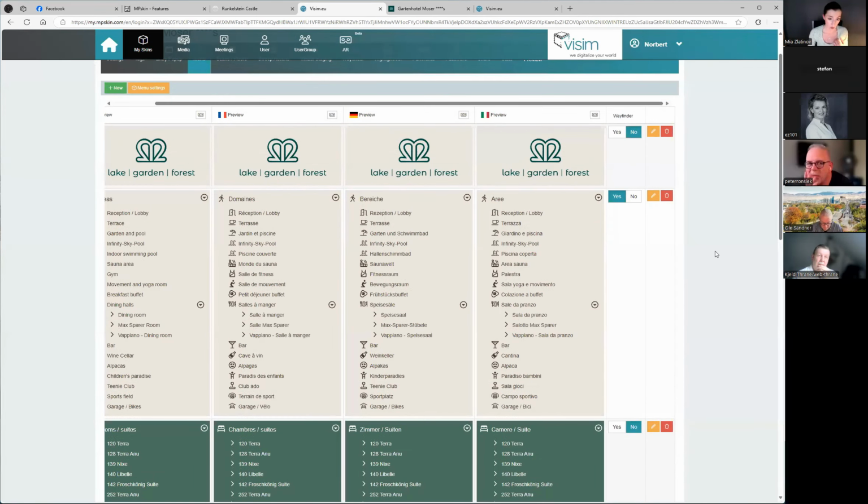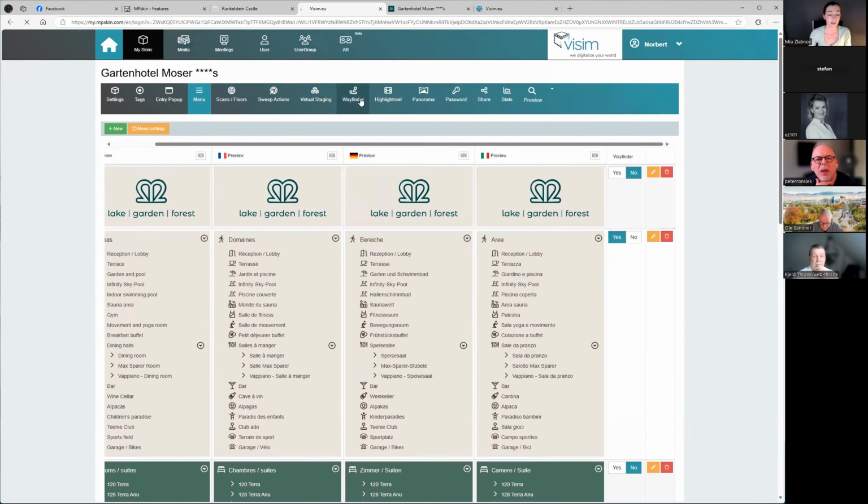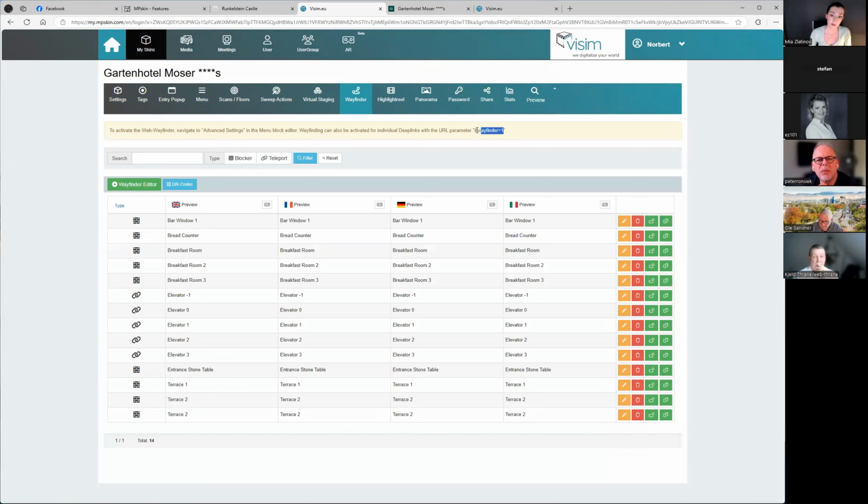Alternatively, what you can do, which is a little bit more work, but as I mentioned previously, is have the Wayfinder active by just using the URL parameter. So you could set up the menu by default how you have it, without the Wayfinder active, and then add the URL parameter to just the one language, for example. That would work. You would just need to add it to all of the different deep links or the tag links. But can I do that in the pretty URL? Yes. Okay, then no problem.